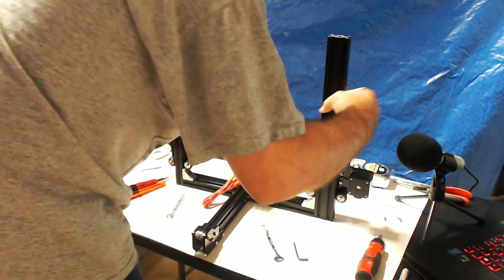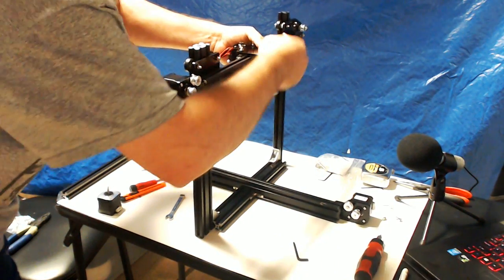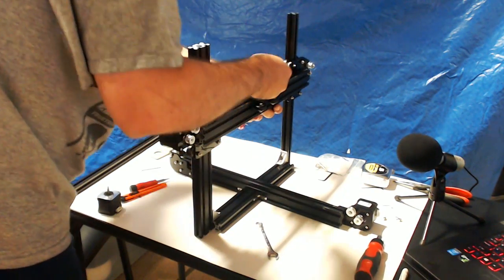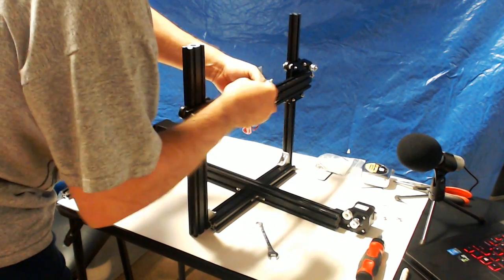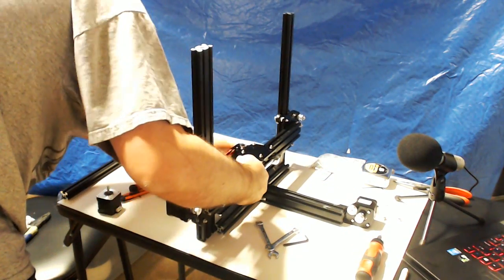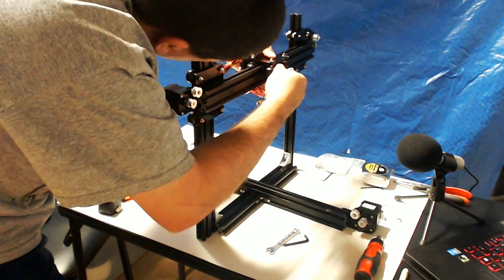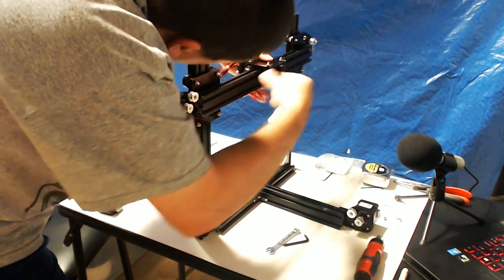Now, using your wrench that came with the kit — I have a different size one — we can take our eccentric nuts. Let's go ahead and tighten these bolts down first. I forgot I had loosened those. I'm just tightening down the bolts on these wheels — the top and bottom ones that I loosened to get this on. What I was saying is I don't like to fiddle with this while the hot end's on there because I just don't want to hurt that guy. But now that you've got those front two tight, you can go ahead and use this and adjust your eccentrics until the back wheels are just barely squeezing in there and touching. There we go.